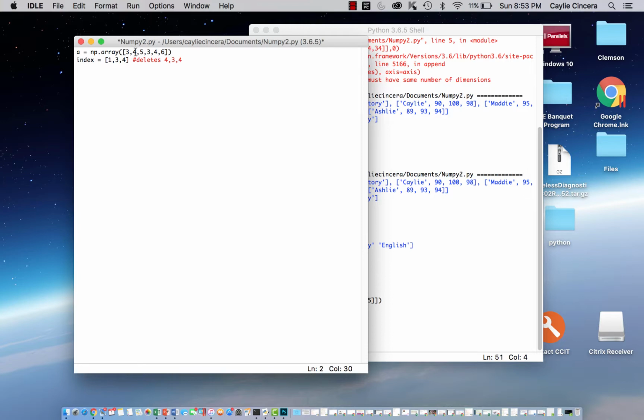Let's see, 1. Yes. Alright, so next we are going to say new underscore A. We're just going to make a new variable, and that is going to be the one without all those elements in the index. So we've got to say A, because that's the name of the array that we're changing, A comma index, and then we're just going to print that.